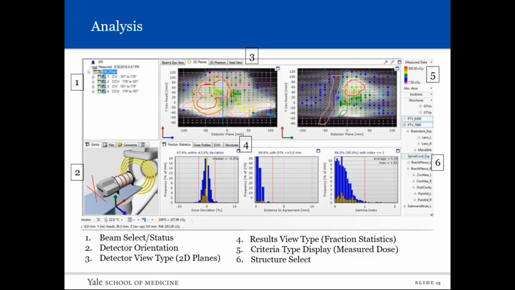These views can be toggled to show the 3D dose as well as axial, sagittal, and coronal dose slices. And other calculated matrices could be shown, gamma or relative differences, distance to agreement, whatever you want. Below are histograms for dose deviation, distance to agreement, and gamma rate. The yellow bars inside these blue bars are for diodes that are just in this region of interest. So there's a lot you can manipulate with. You can get quite a bit of information out of these screens.